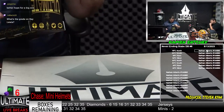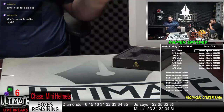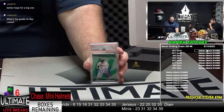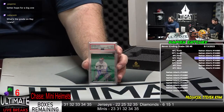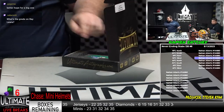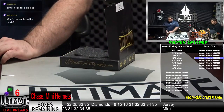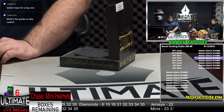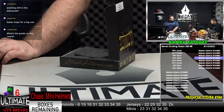We have one of the best offensive linemen of all time, Orlando Pace, on the Ram card. That's different. So Nathan Albert, something different on your Orlando Pace slab. All right, Nate the Great. Doing it big, as always, here in the room. Did you label the Ray Lewis from the previous break? Yeah. Okay, that's fine.